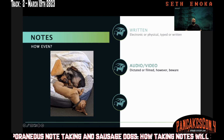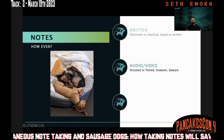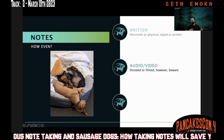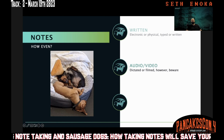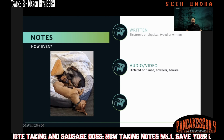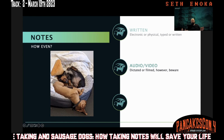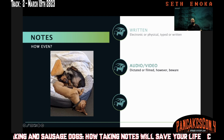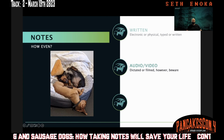So I'm sure that there are other methods that people have used before, things like text messages, email, etc., to take notes as and when things happen. I'd argue that those are not great tools to use for forensics and incident response. They're just not secure. If you're messaging someone about your pets, go nuts, right? Include photos, include videos, all that information. People love to see cute animals, and there are none cuter than yours. Just don't do it with forensics.